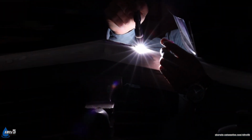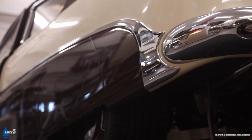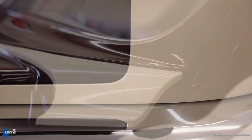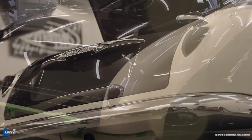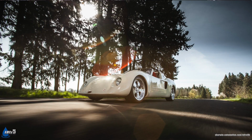All the trim on this car is hand built. It was all cast or billet trim that's been machined to fit the car, to all look period correct. Fender skirts on the car are all hand built. All the corners have been rounded on the car. The car now has a tailgate on it. It never had a tailgate on them. And it also has a removable deck lid. The car is also designed to tow a little trailer and a race car on the back.